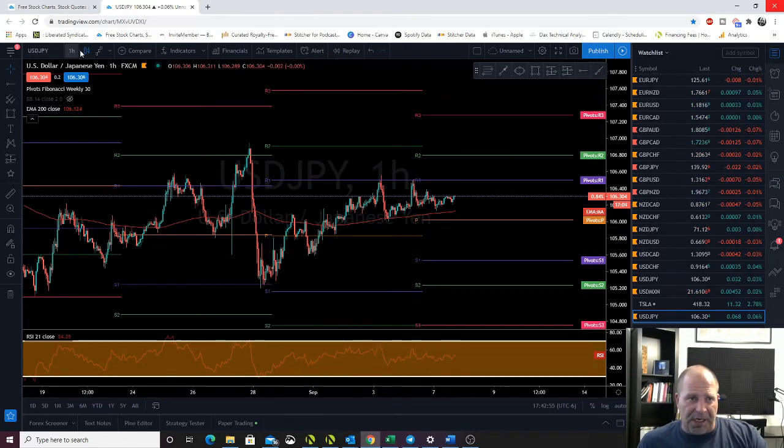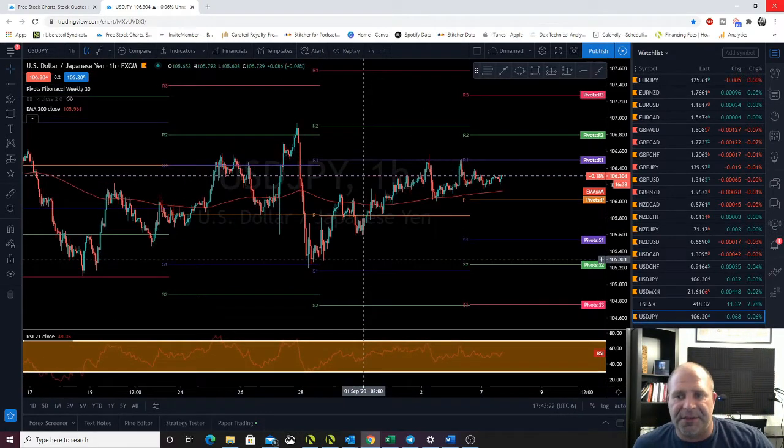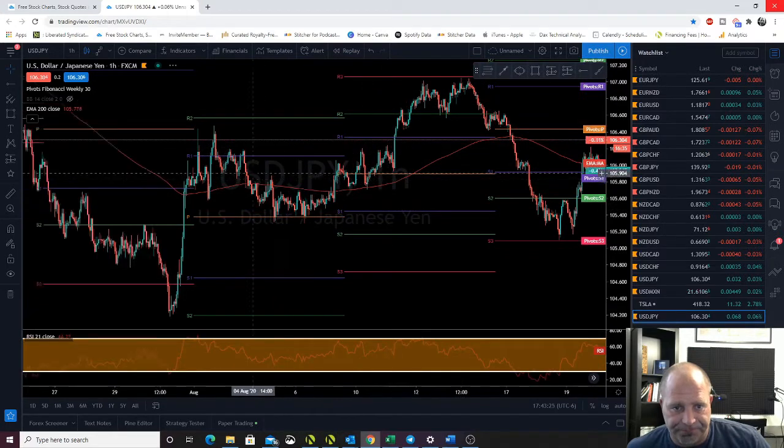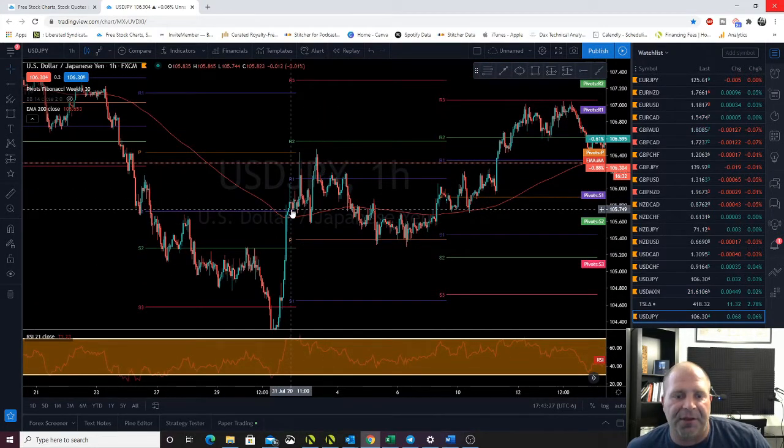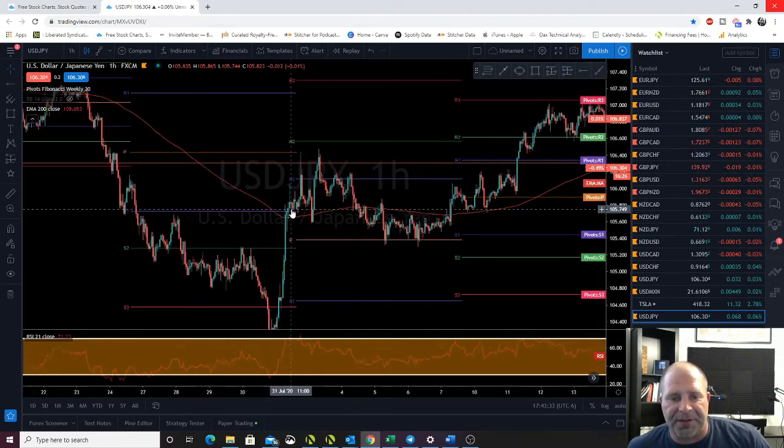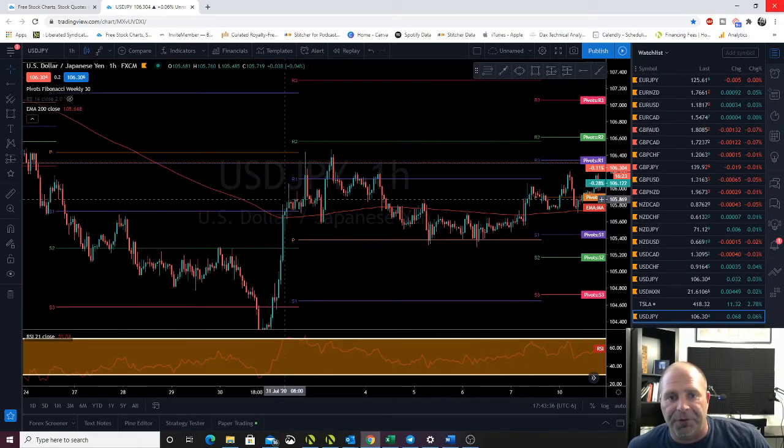So I'm on the 1 hour chart. I have the standard pivots, just a standard pivot indicator here on TradingView on the Fibonacci setting. I have it locked to weekly because that's what we want. All right. So what we're looking for, guys, is let's just go back a few weeks. Okay. So this is July 31st, the last week in July and the first week in August. Happens to be non-farm payroll. Ooh, that should be fun.